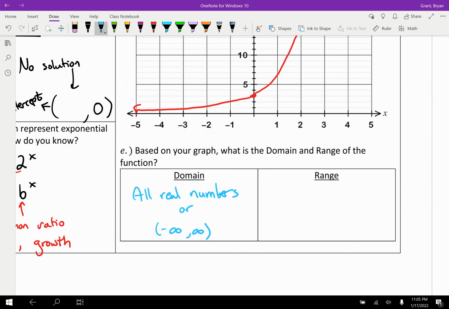In fact, that's why we say that the y's are strictly greater than 0. Not equal. There's no equal to like we did last semester, just greater than 0. Or another way to put that is we start at 0 and go to infinity. We have parentheses though because we never actually get to either of those numbers.